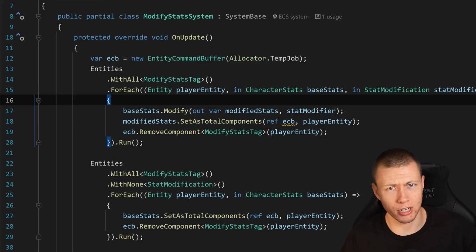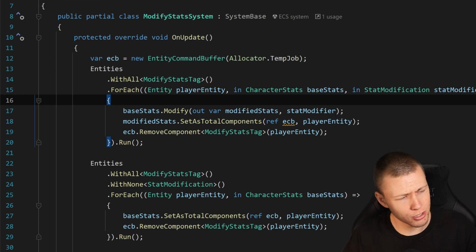Carmack, in this interview, actually stated that every time he writes some new bit of code, he'll put a breakpoint at the beginning of that new section of code, and then he'll step through it using the debugger just to make sure that the computer is actually doing what he thinks it's going to be doing, and modifying data along the way. This becomes especially important as we start to have more and more systems in our game and things get more complex and intertwined. We really need to understand what the computer is doing in what order to avoid major headaches down the line. I do just want to quickly show you briefly how to do this, and how to do it specifically in Unity ECS, because there are a couple things that you do need to watch out for.